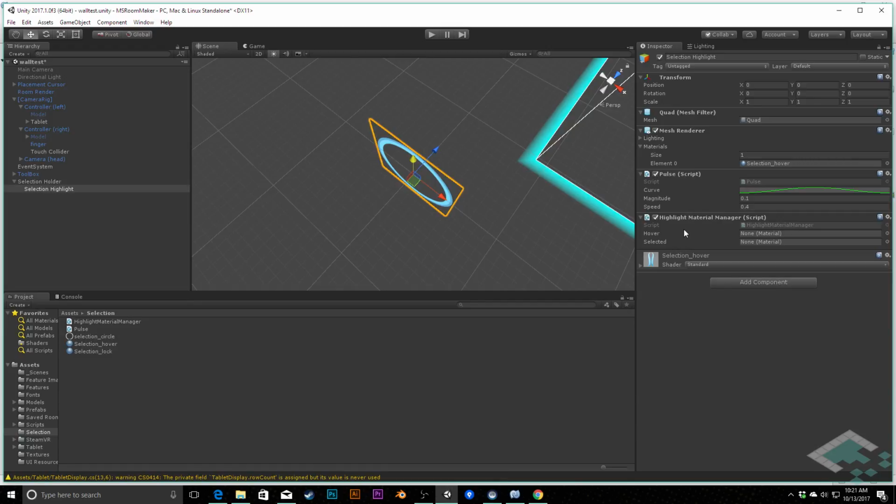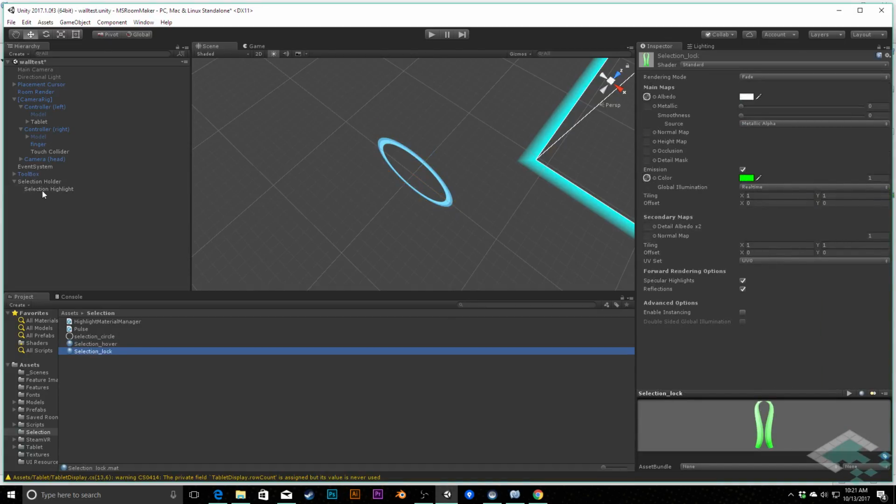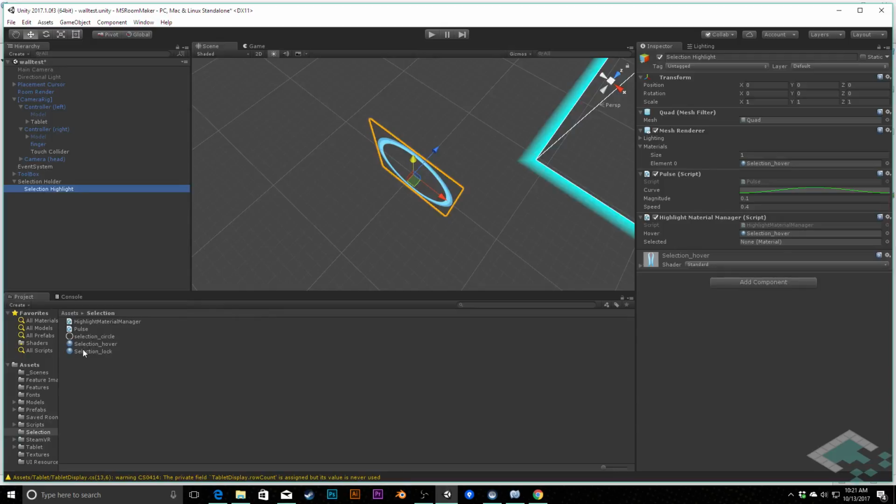So we've got our pulse, we've got our hover and selected, so I can actually have the hover material and then a lock material. Now the only difference here is that one is blue and one is green, and it's just kind of to let you know that there's a difference once you've actually locked on to a feature that you're going to change.